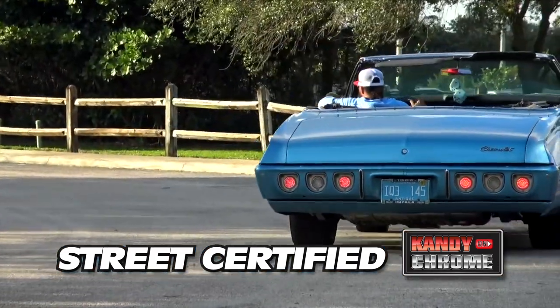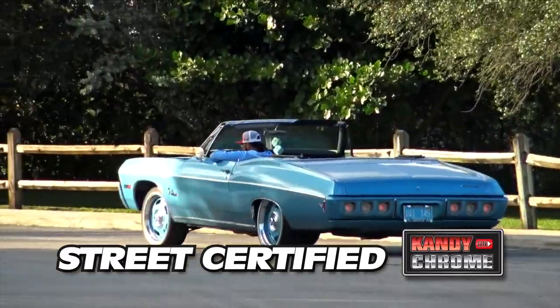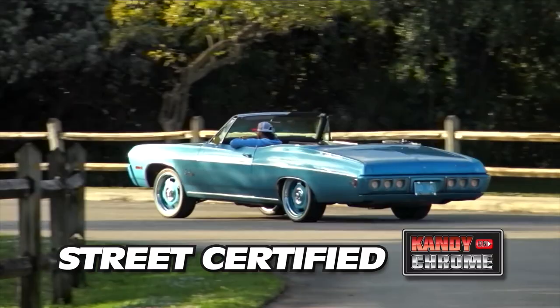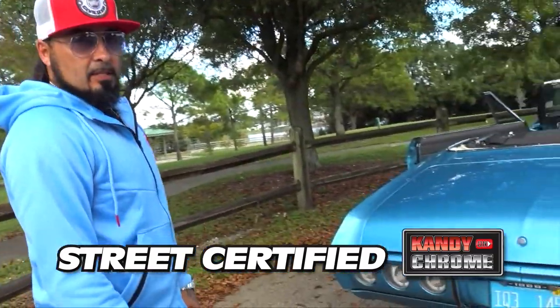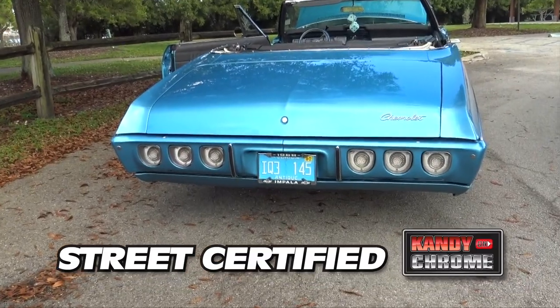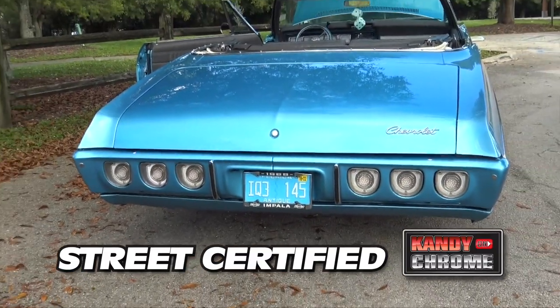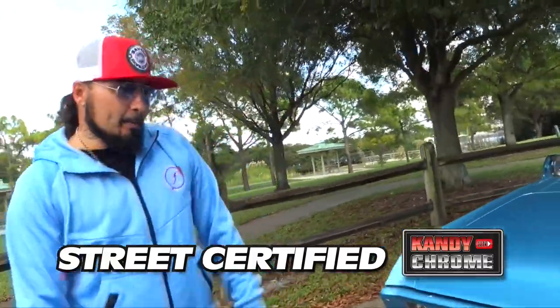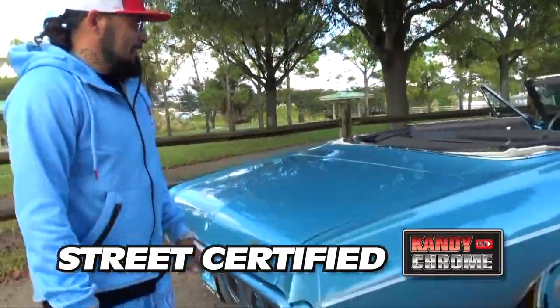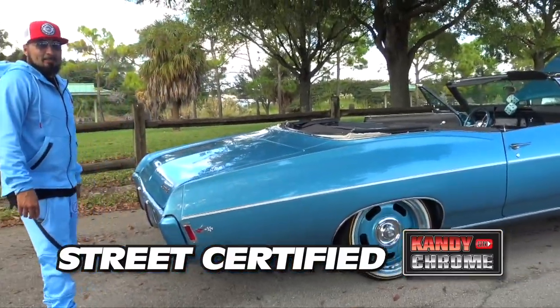I decided to do away with some of the chrome by color-matching the bumpers front and back. I left the LED lighting with a clear lens rather than a red lens, giving it a little custom touch. I did the stainless hardware just to bring some of the chrome and stainless into the color. And I'm a big fan of the hips on these 68s — I always said I was an ass man, and this is a pretty sexy rear end on this one.